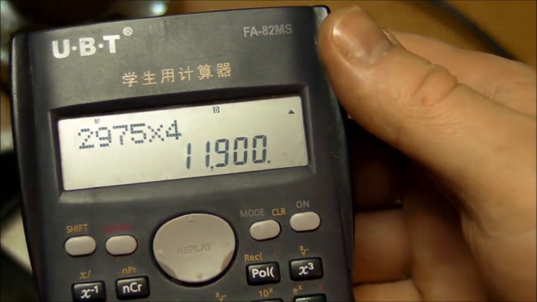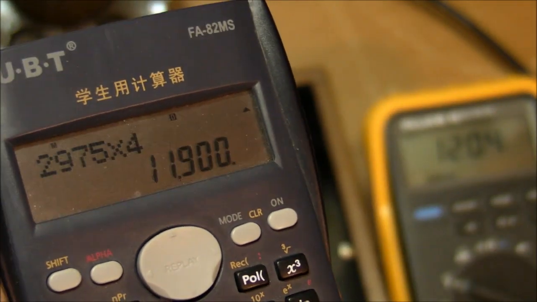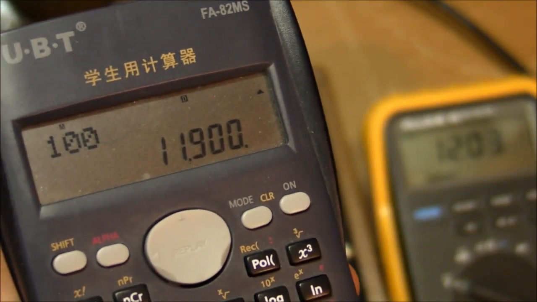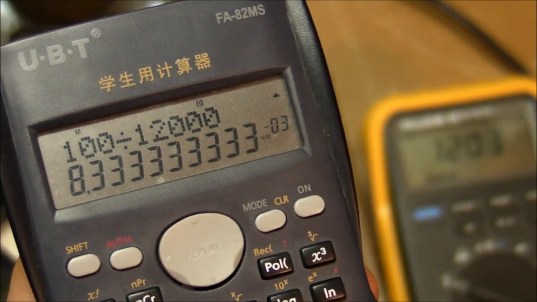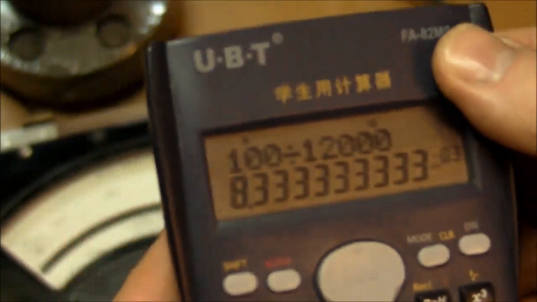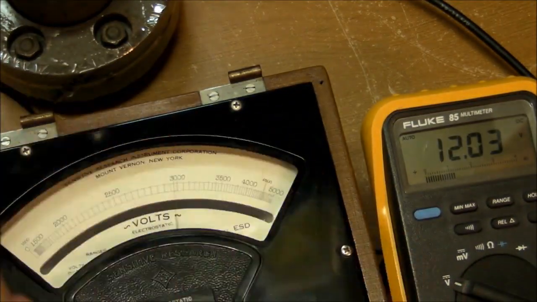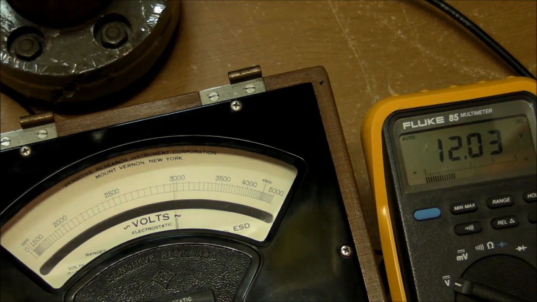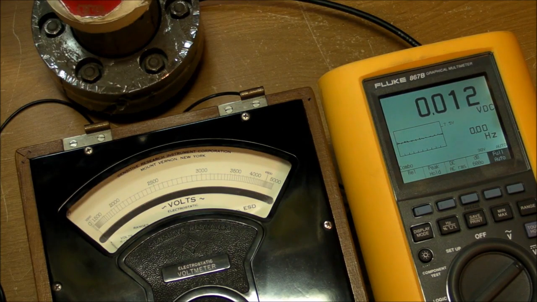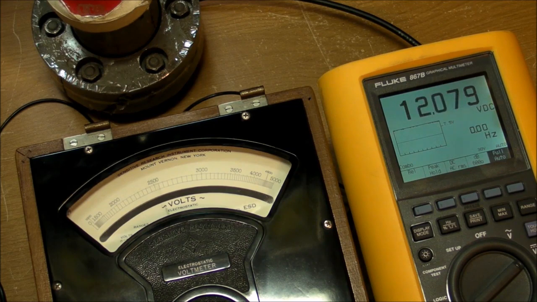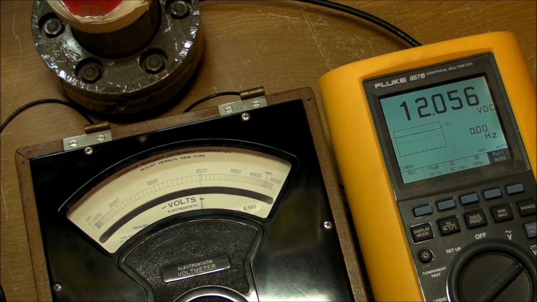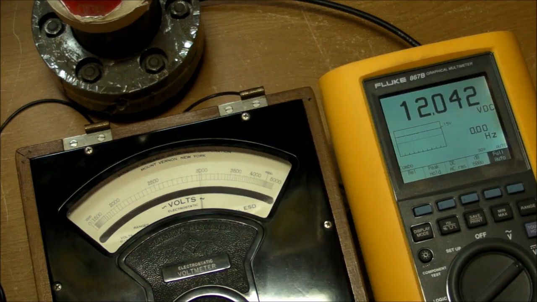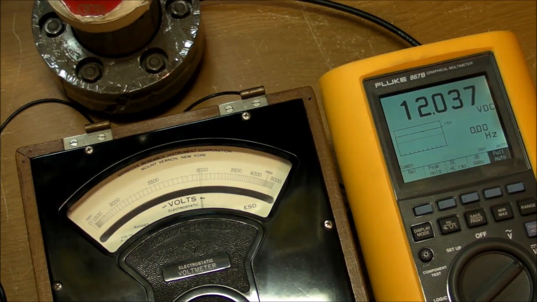That's only 100 volt difference, so 100 divided by 12,000 volt is less than one percent difference between the analog and digital readings. Just to check that the Fluke multimeter is working fine, I got another model right here hooked up and we're looking at pretty much the same thing, 12.0 something on this one and another 2975 showing up on that scale.